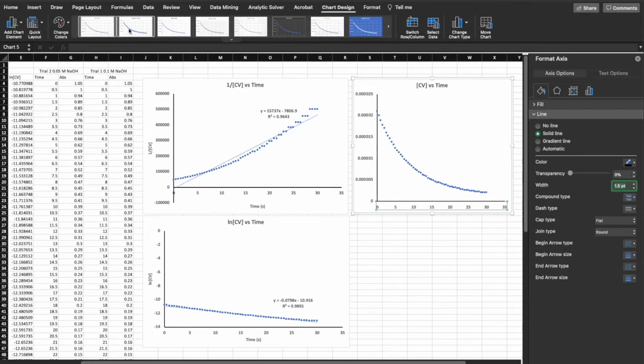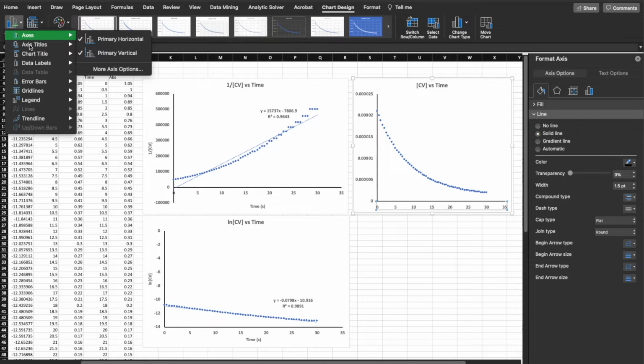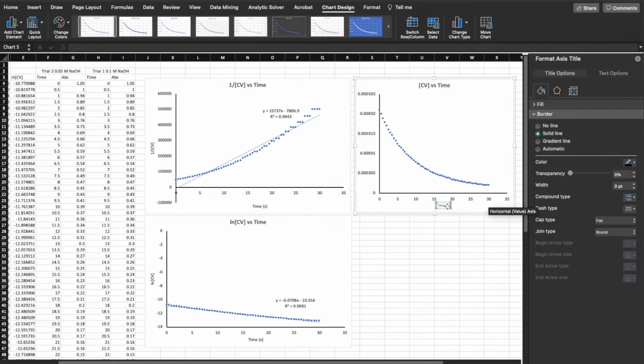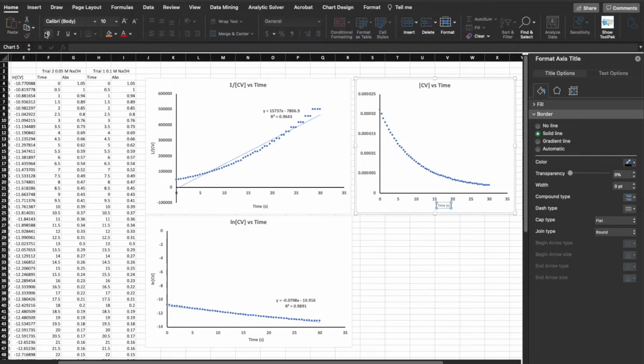And then I'll go back to Chart Design and go into Add Elements. I'll add an axis title. The horizontal title again, of course, is time. Whoops, I don't want to put that in there. Didn't mean to do that. There we go. Highlight that. Type in time. Whoops. Time. And then the unit right there. And so I'll highlight that whole thing and I'll bold it and make it 12, I think. Yes, that's right.